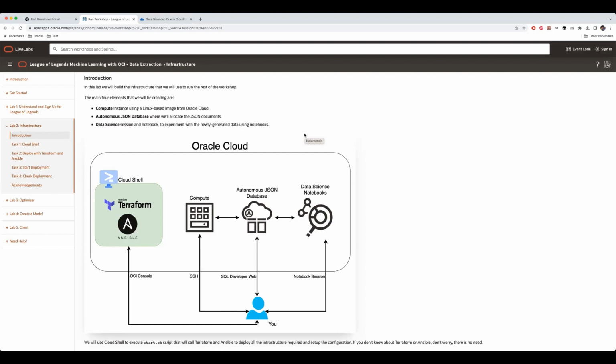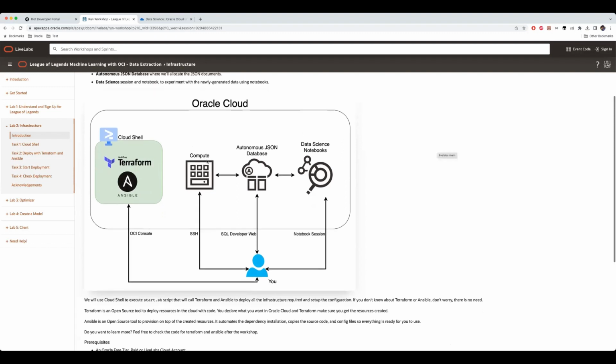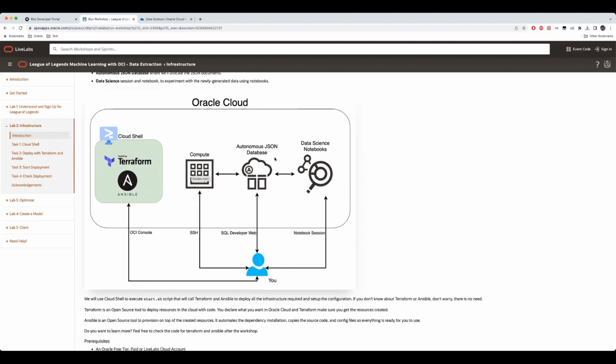Then we have a Data Science session and notebook, in which we will be running experiments with newly generated data using the notebooks. So this is how the structure typically looks: we have the compute, the Autonomous JSON Database, and the Data Science notebooks.